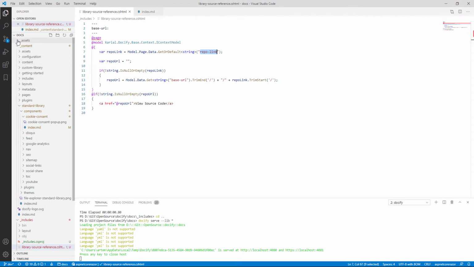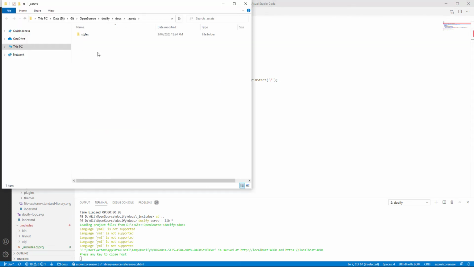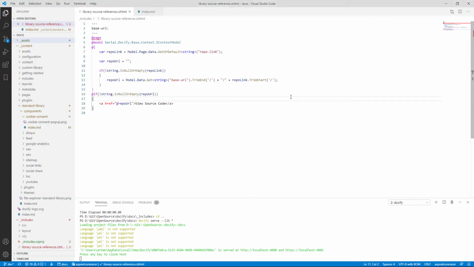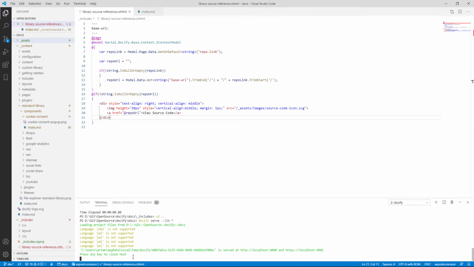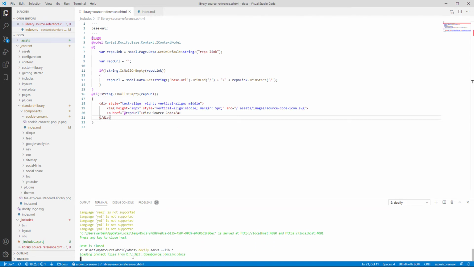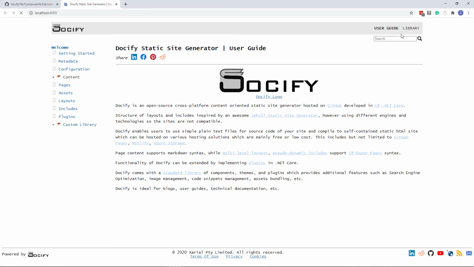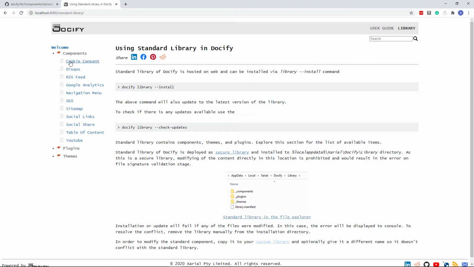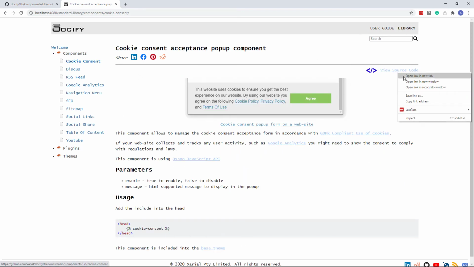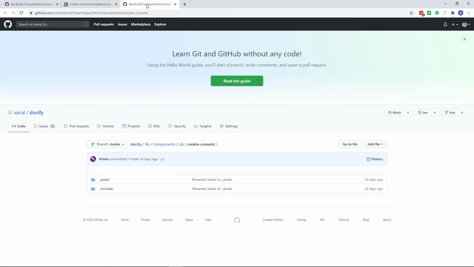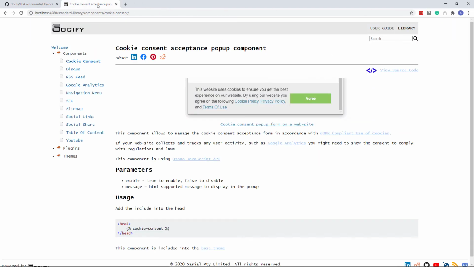Let's slightly modify the look of our URL and include image. So firstly, I'm just going to bring a new image into our assets. I will create a folder images and paste an SVG image in there. So let me fast forward the video and just simply modify the HTML to include the image HTML tag together with href. Let's validate the result and serve the site again. When I follow the link, library, components, cookie consent, you can see there is now an image next to the URL and it still redirects to the correct location in the Git repository.